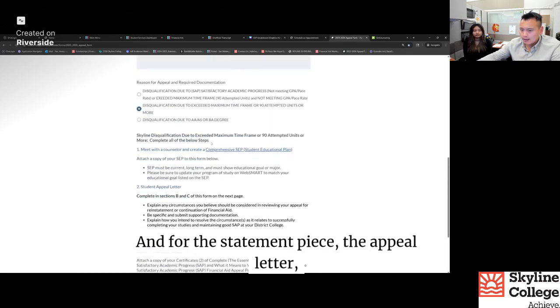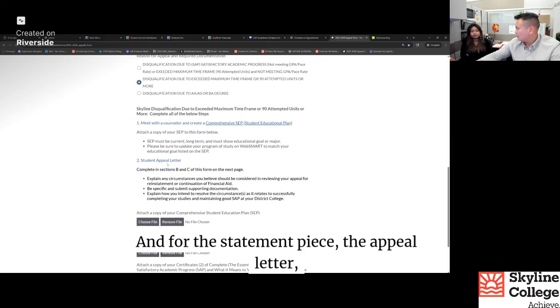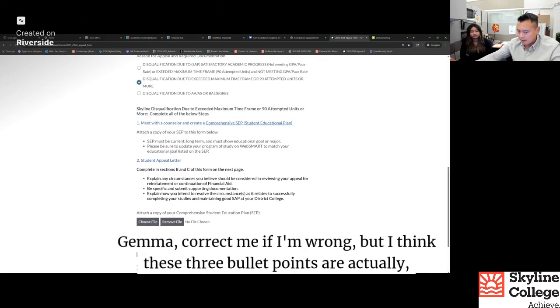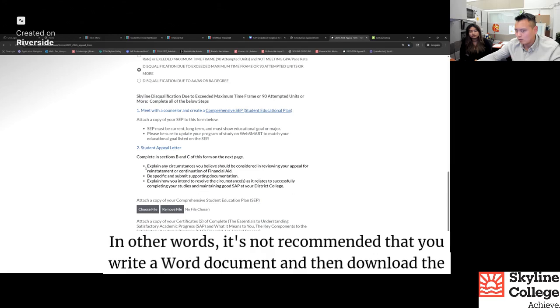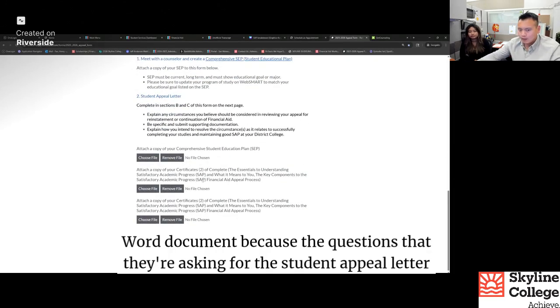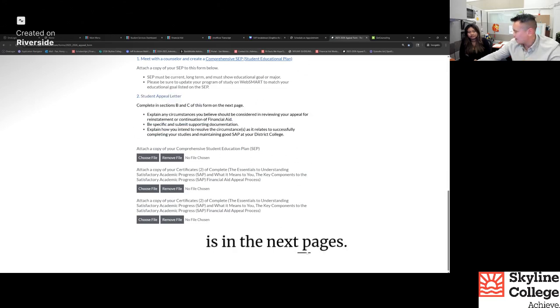And for the statement piece, the appeal letter, Gemma, correct me if I'm wrong, but I think these 3 bullet points are in the next pages. In other words, it's not recommended that you write a Word document and then download it, because the questions that they're asking for the student appeal letter are in the next pages. Yes, correct.